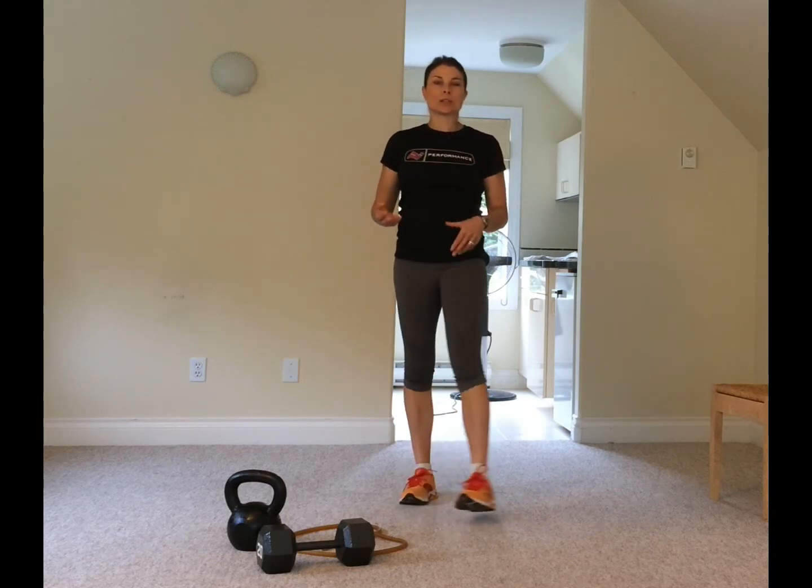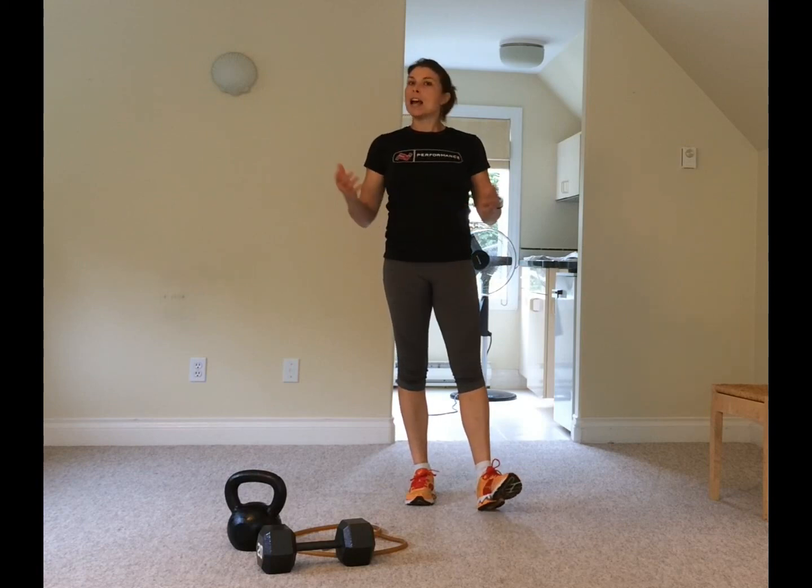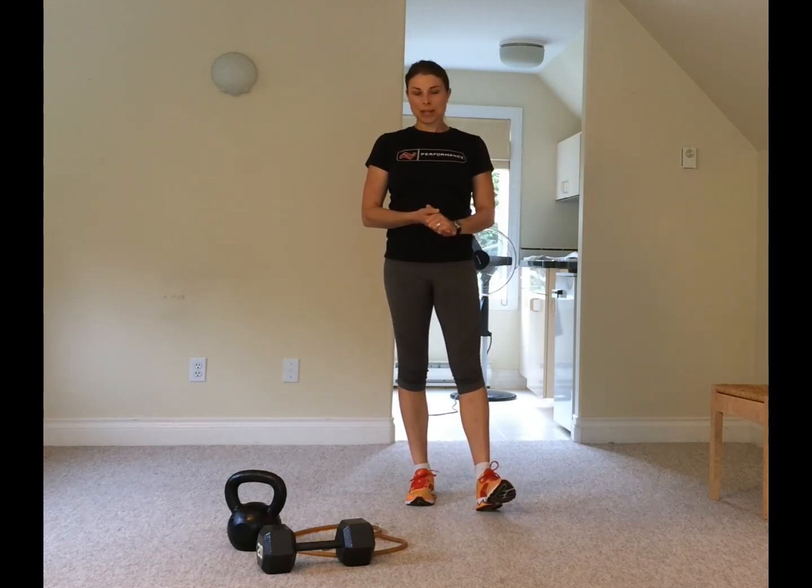And today's workout, what we're doing, we're taking some of the large movements that we did in workout number 2, and we're going to progress those. In addition, as always, we're going to do some core activation, some glute activation, and we're going to continue to progress those above and beyond what we've done in other workouts.